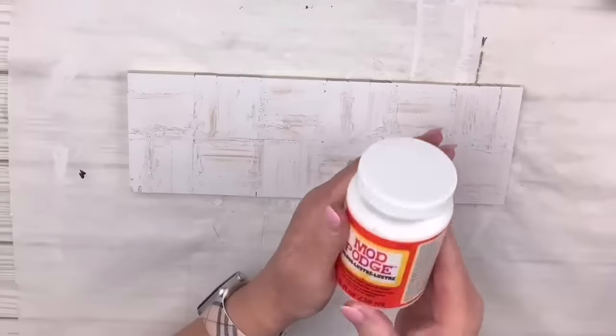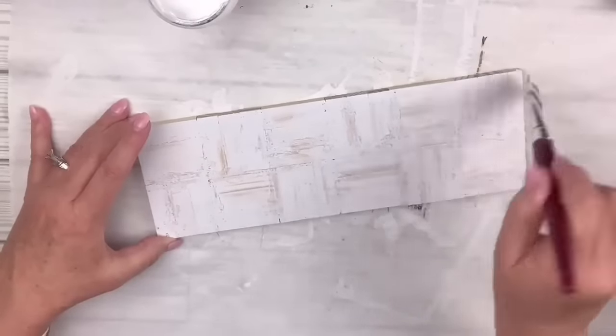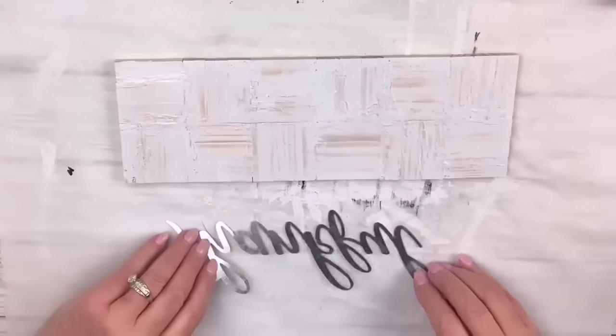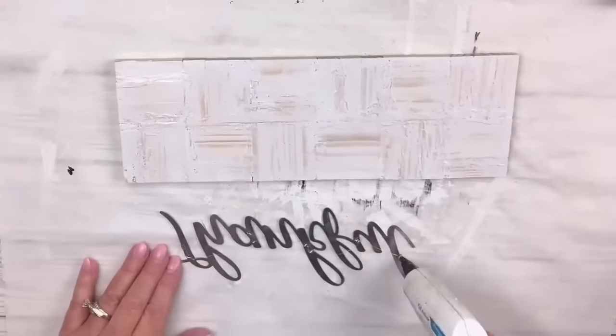But first I'm going to lay down some Mod Podge over the whole thing. I just want to seal it. And then I'm going to, with some hot glue, attach my thankful word over the top. It doesn't take too much. And the Mod Podge is still wet, so I kind of use that as a little extra adhesive as well.